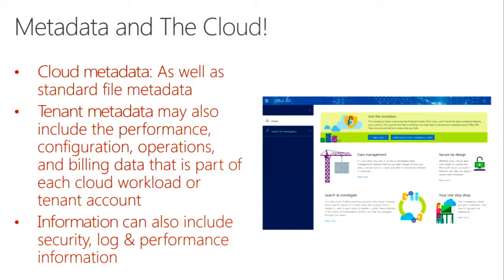So in the cloud, when we start looking at the cloud, we also see that metadata is here as well. Again, we have tenant metadata, and this can include things like configuration information. It can include performance, all of this. It can include things like security logs and performance information, as I said.